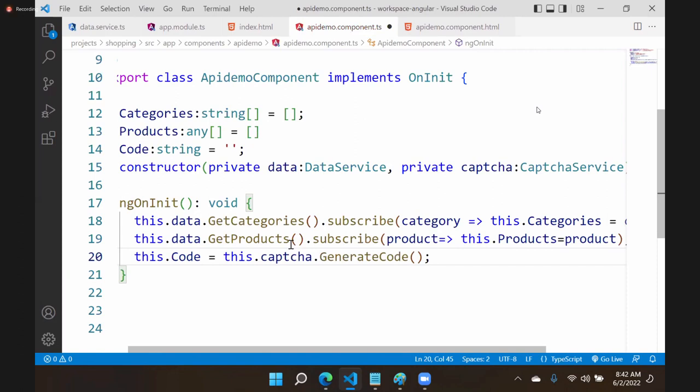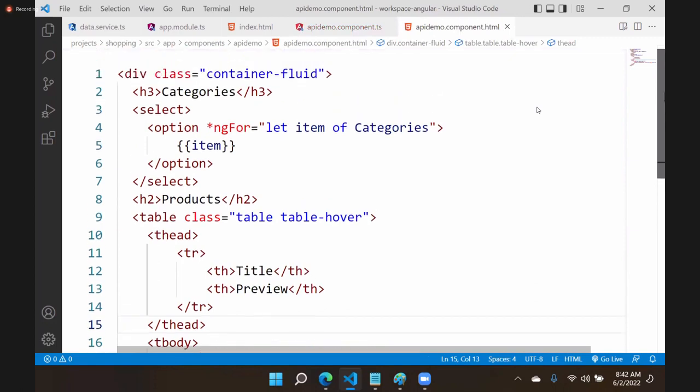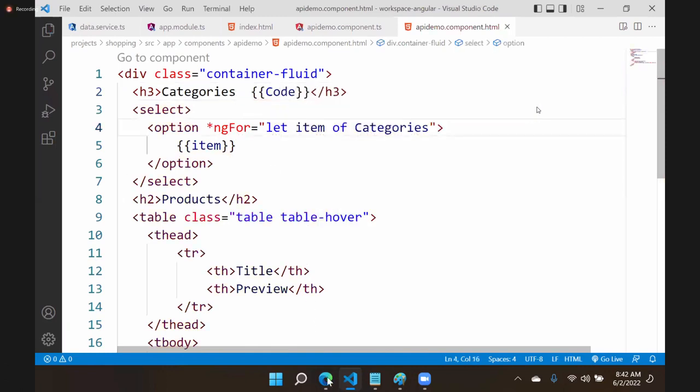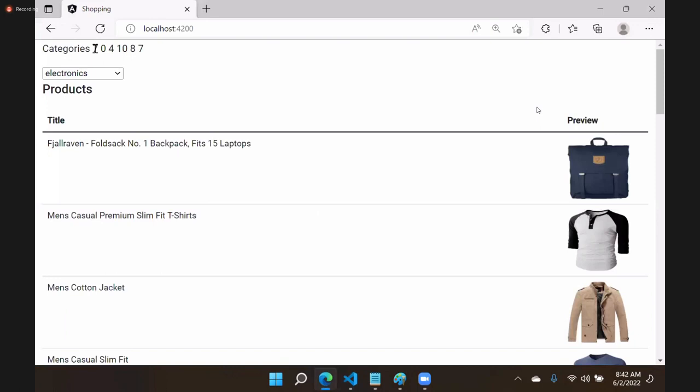It is not any asynchronous method. So it is going to just execute and return the data here. We need to display that somewhere. I will put a heading here, some categories. So here I will just put that code here. And you can see it is going to generate a random code here.